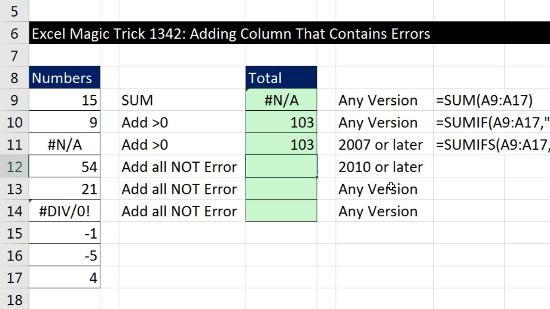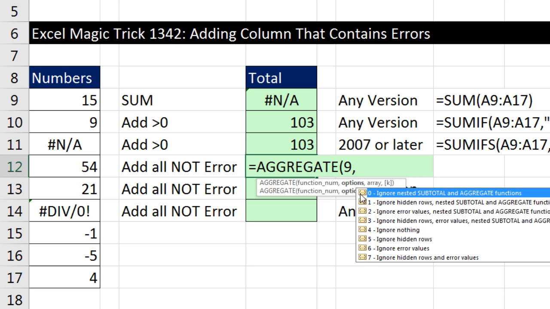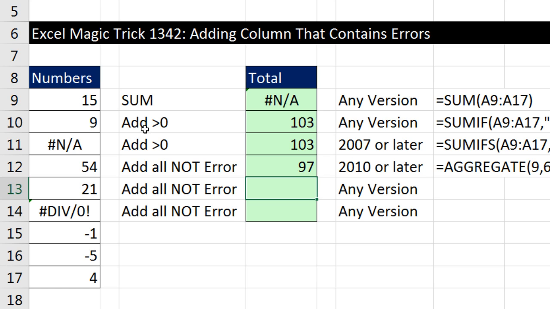Well, here's a function that was introduced in Excel 2010 or later, the AGGREGATE function. Sure enough, the first argument, which is function number, lists a bunch of aggregate calculations, and sum is number 9. So I can type a 9, comma. And then look at this amazing options argument. It allows us to pick amongst the options, and we want ignore errors, number 6, comma. Notice there's two versions of this function. If you're doing an array formula, you use the top one. If you're just adding, notice the argument is reference, reference, reference. So you simply highlight your numbers. And that formula works when we have some negative numbers, and our formula works perfectly.